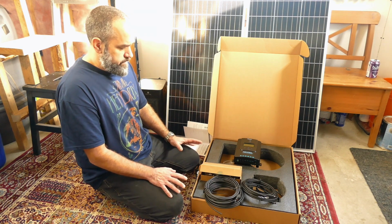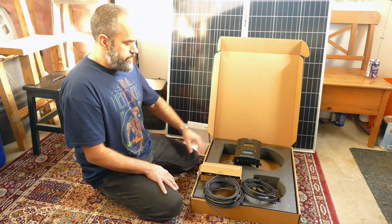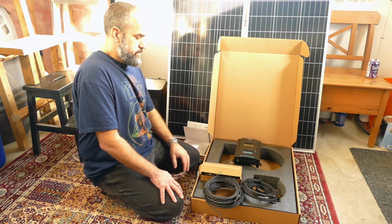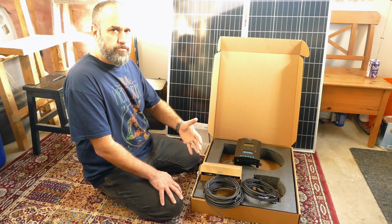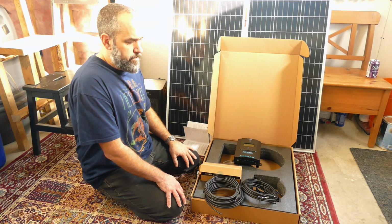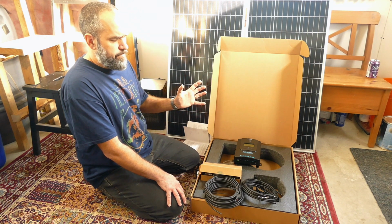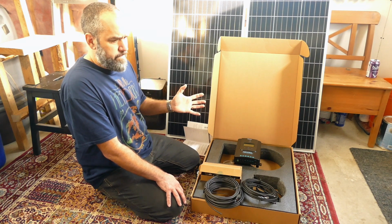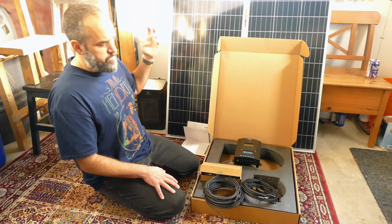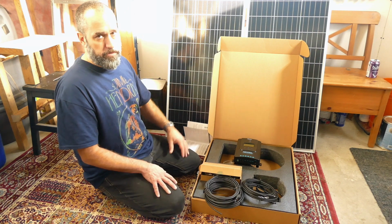The only thing that we're missing are some fuse connects, so I'm going to look into that. We would need a 20 amp fuse from the charge controller to the battery, because that's the max output from the charge controller. And then from the panels to the charge controller, since I think the peak current output is 5.85 amps, I'd probably get an 8 amp fuse or something like that, just in case the panel shorts and sends too much current to the charger. I'm not even sure what the things are that can happen.